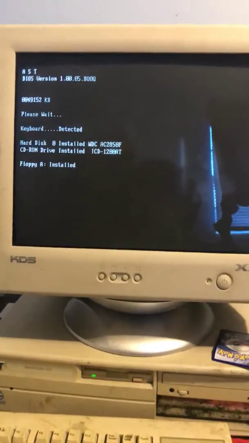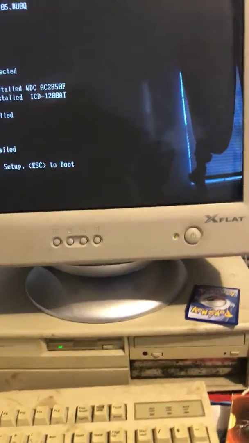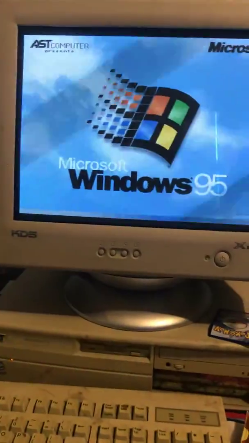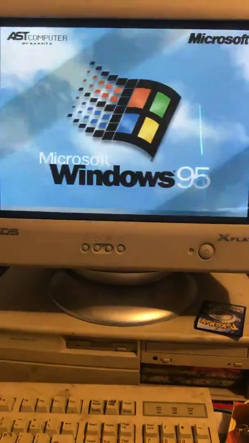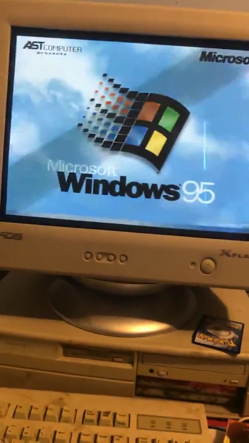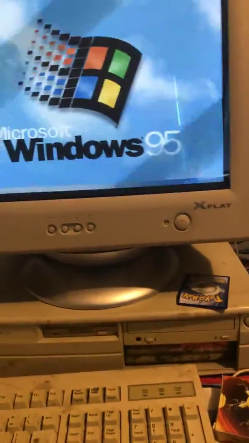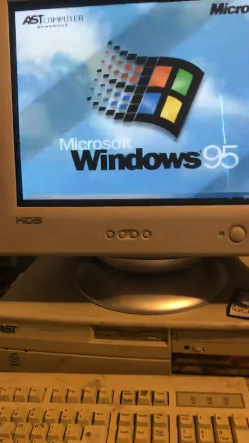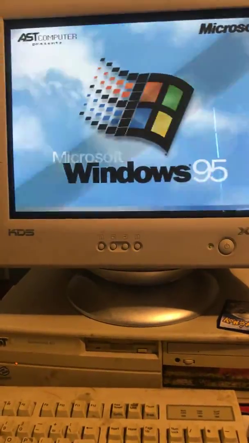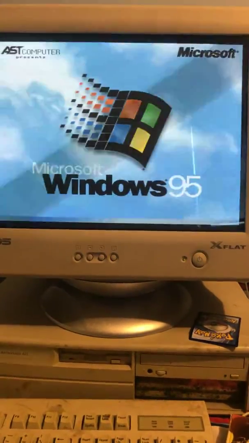The monitor that's on this computer is a lot newer than the one it would have originally come with. The original monitor that this would have come with, Windows 95, would have been much older than this. Probably wouldn't be able to handle the graphics, as far as I know. Unfortunately, I was not here when it came out back in '96. But the monitor that I've got on it runs it pretty good.